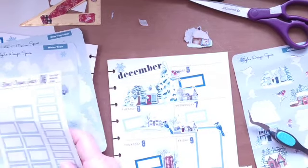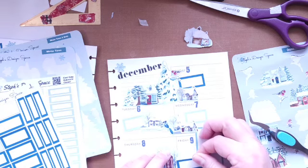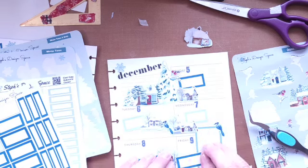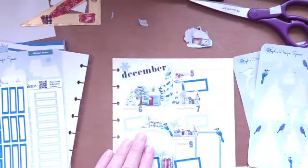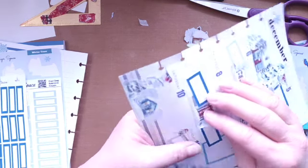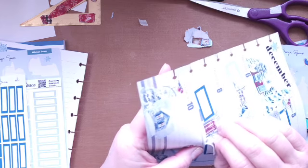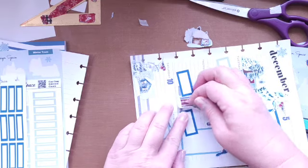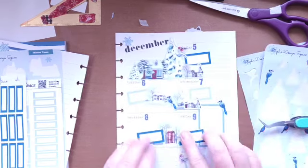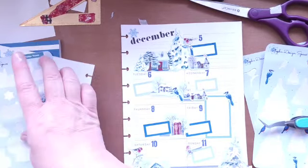I need another box for Friday because I know there's going to be some other stuff happening. Okay, there we go. Got a box there. That's totally fine. Let me move it under. There we go. Gonna layer. Now that works. That definitely works.